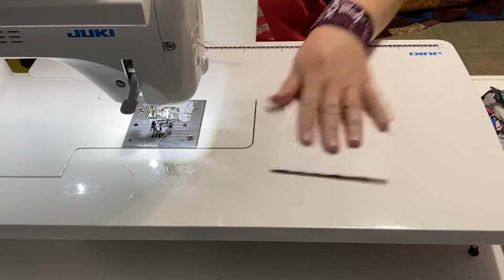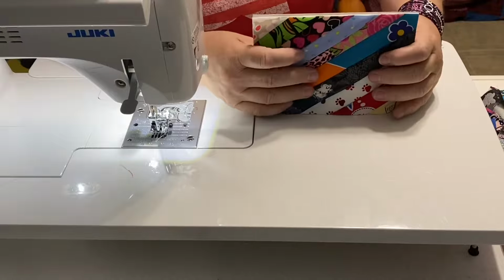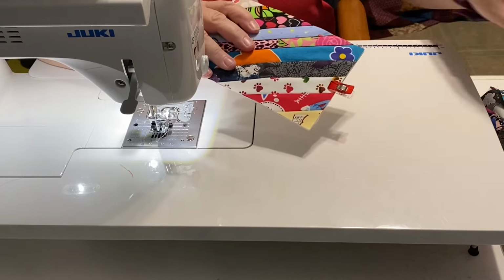So when I take this, I'm all done. I take this and I put the glossy side down, and that's the end of it for my postcards. Before I stitch on my border to hold these pieces together, I go ahead and just use the little clips.